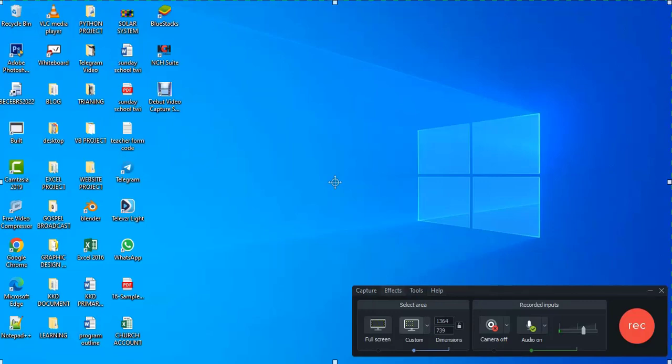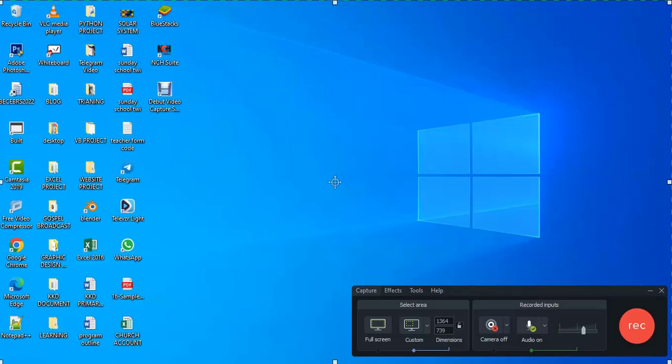So if you want to customize your screen, or customize the area that you want your video to capture, you can just come to the anchor points here. You can go to any of the anchor points and drag.